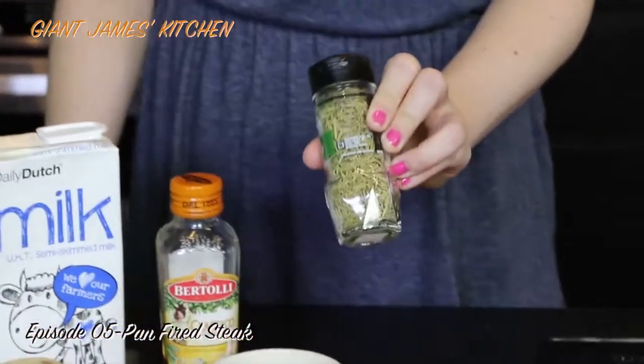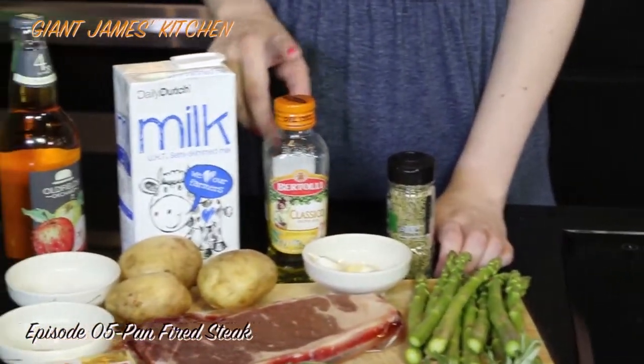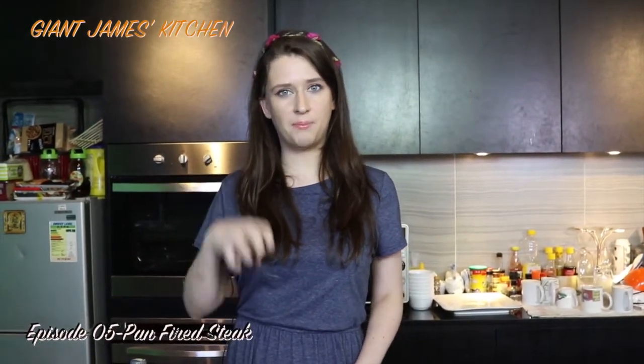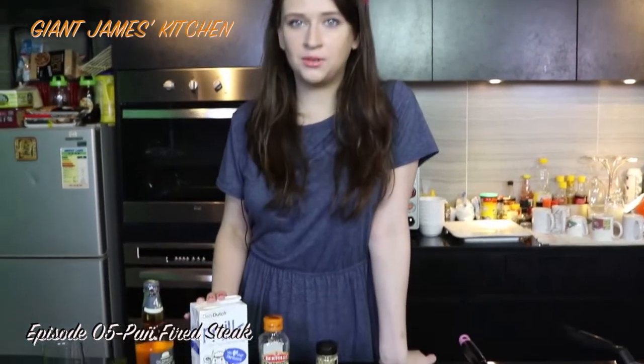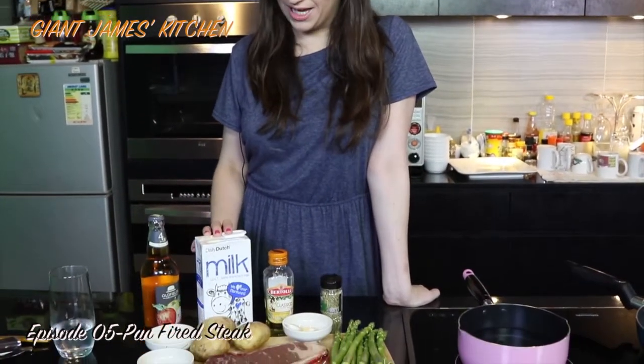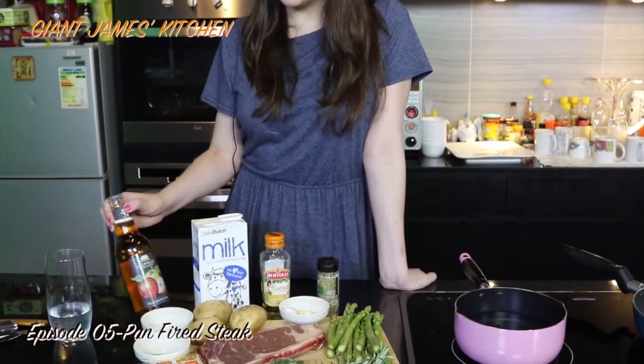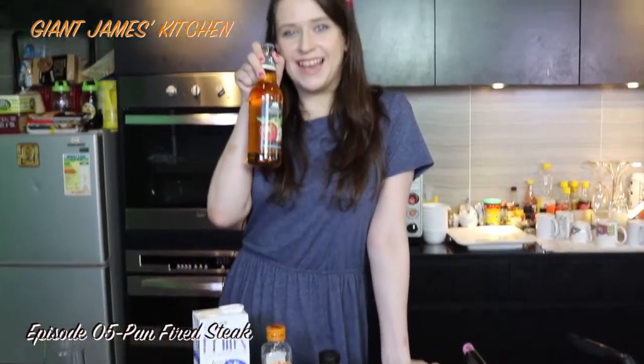dried rosemary, because that's not enough rosemary, and olive oil. Usually for this recipe you can also use grapeseed oil, any kind of ground nut oil is good because they have a high smoking point, so they can get hotter without burning. We have milk here, which might seem quite incongruous, but it's for the mashed potatoes that we're going to be making later. All of this is paired with delicious Oldfields apple cider, which is great to have with this meal, I think.